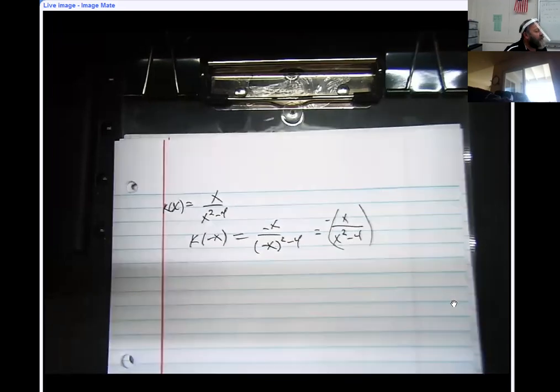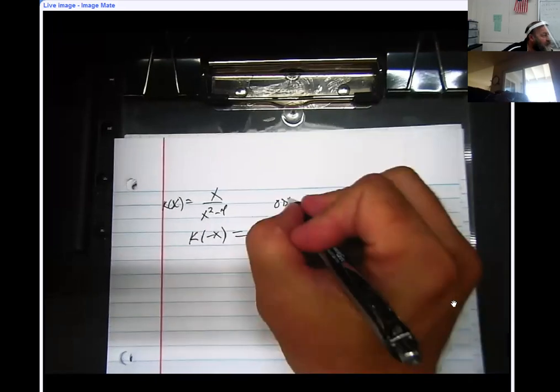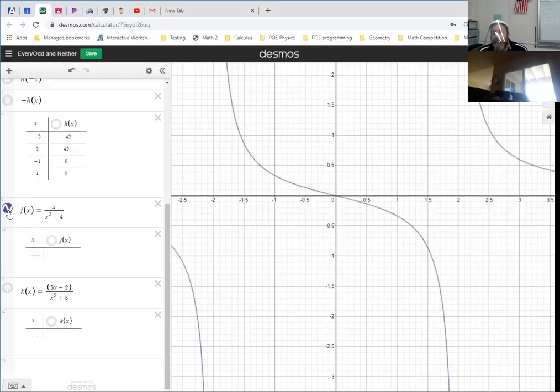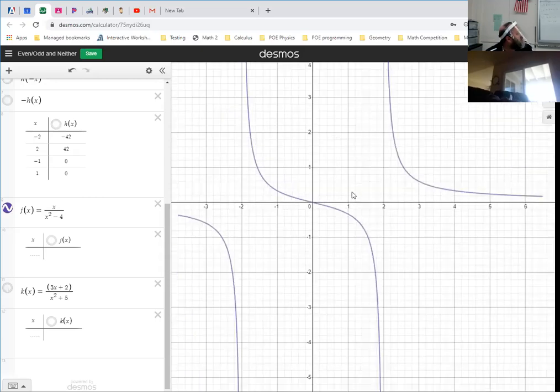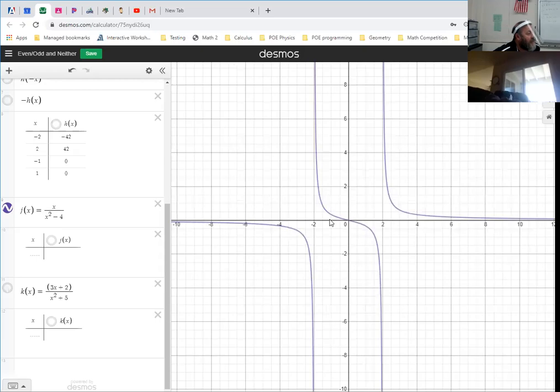So interestingly enough, you know what an odd divided by an even is? It's an odd. And if we go back and we look at our little picture right here, look what happens if I turn that thing on. Do you see the spinning symmetry that these things are the same if I sort of rotate them? I hope you can kind of see it. Now, in the work that you're going to do today, here's what I would like to see you do.